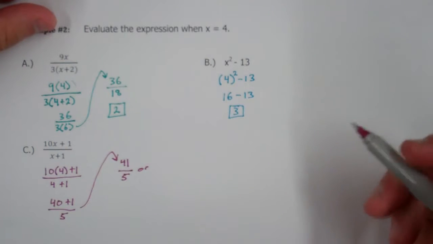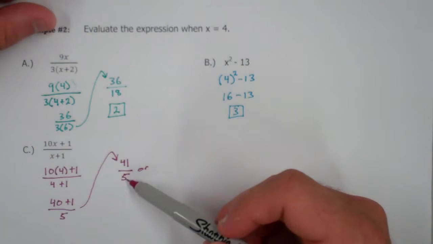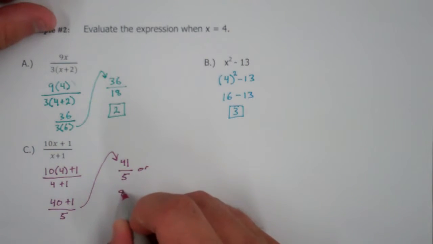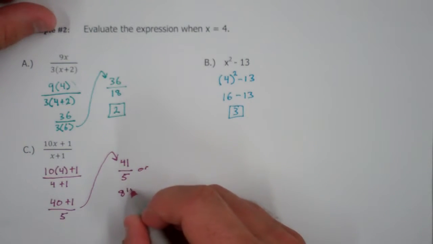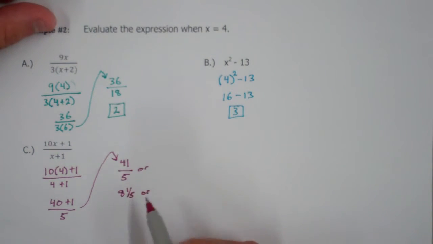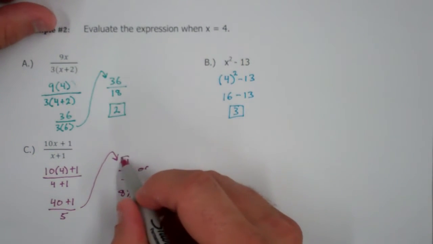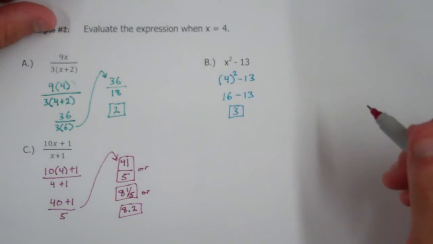Or if a problem in math class is needing a different form of this answer, then you can easily change this into a mixed number. So if we look at 41 divided by 5, we can ask ourselves how many times does 5 go into 41? And the answer here that you should get would be 8, with 1 left over. 8 times 5 is 40, but there's a 41 up here. So this would be 8 and 1/5 as a mixed number. And then we could also state this as being 8.2. So either one of these would be acceptable. We really don't know a context for this one. So be comfortable moving between each one of these forms.